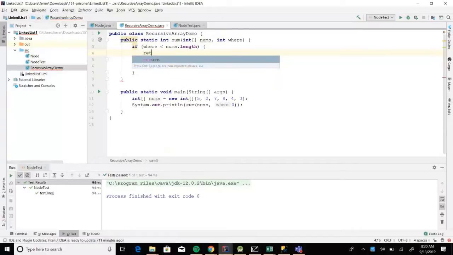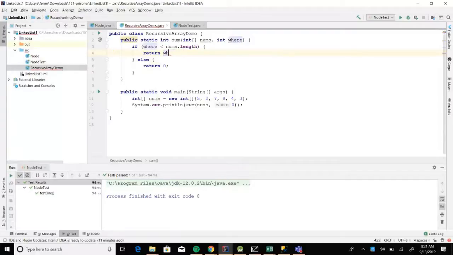What about the recursion? What's this going to look like? What's W? Okay, how is incrementing where going to help me find the sum of the values in the array? So if I'm finding the sum of the values recursively, I know I need to involve a value somehow.